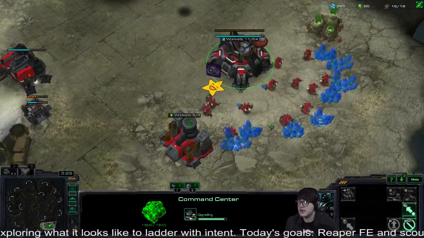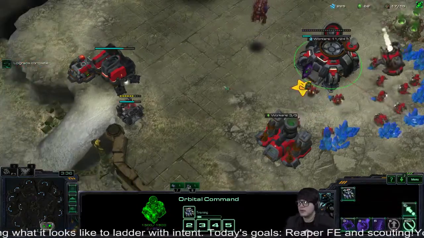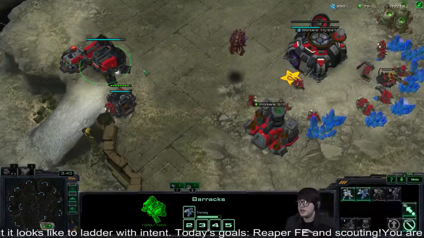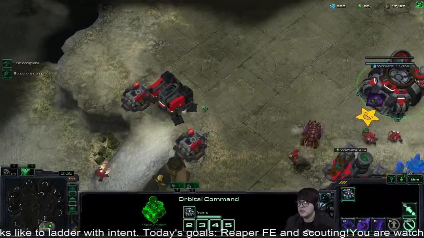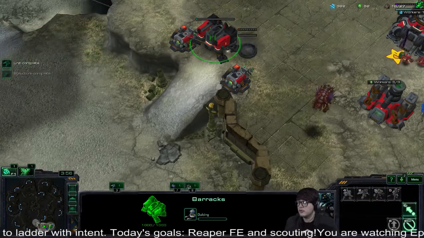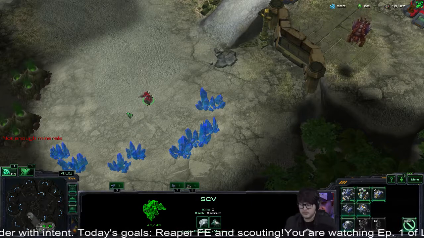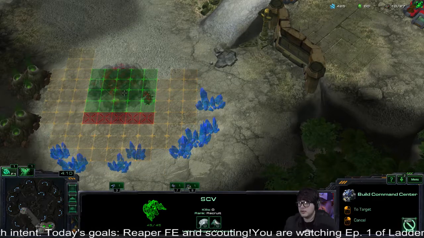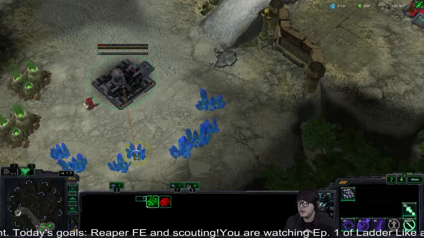There's the Overlord scout. Upgrade complete. Okay. And we're gonna go ahead and expand. And yes, I know the Overlord can see all. SCV ready. Reactor. What's going on? Not enough minerals. In the rear. SCV ready. Get our fast expansion going here.